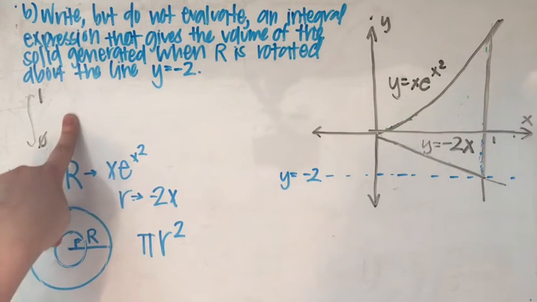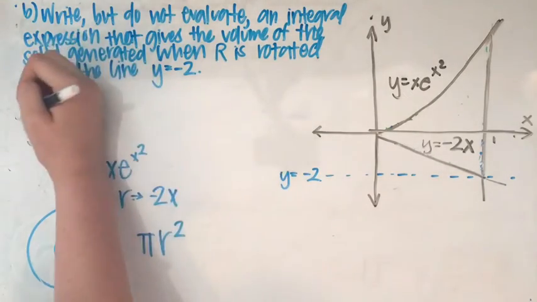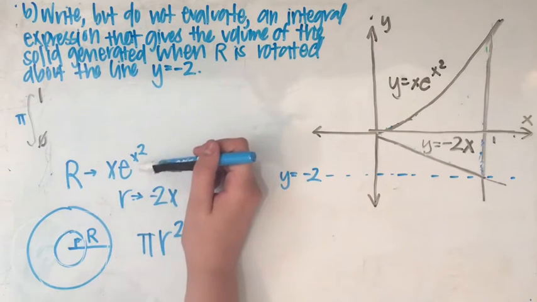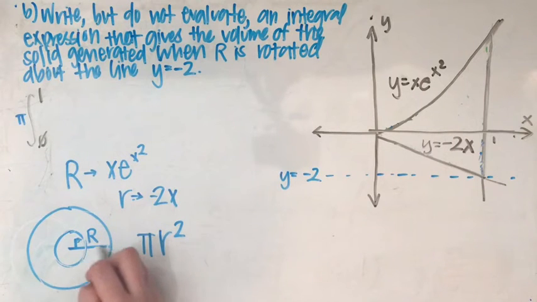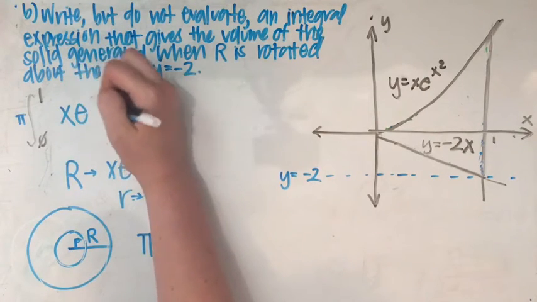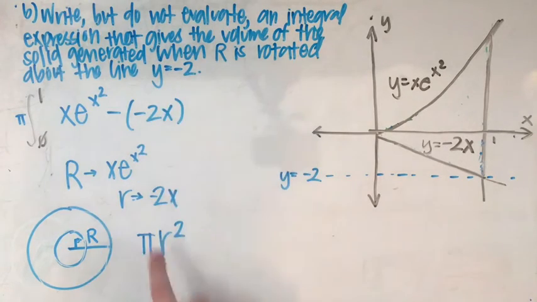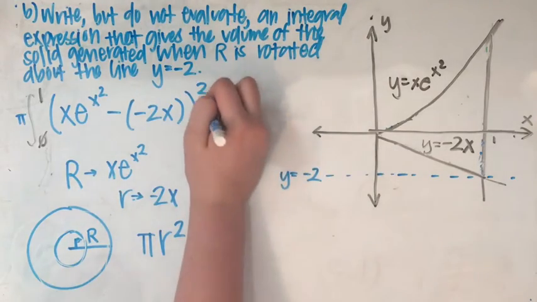So in order to put this in our integral, we know that we're going to have to factor out a pi, and so we'll just put a pi right out front of the integral. And then we know we're going to end up subtracting these two areas. So we're going to subtract this area from this area to find out what this middle radius will be. And then, since the area of a circle is pi r squared, we have to square this whole quantity, and then we'll write dx.